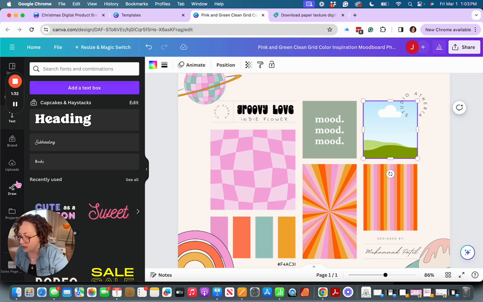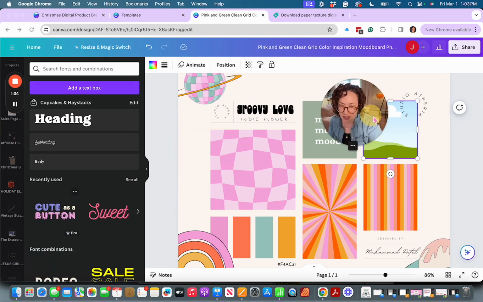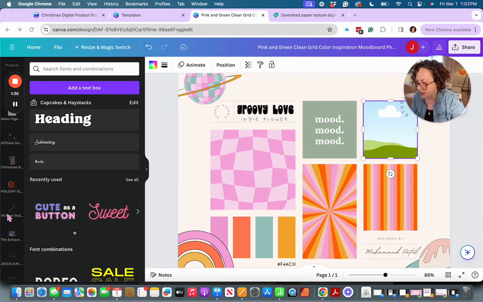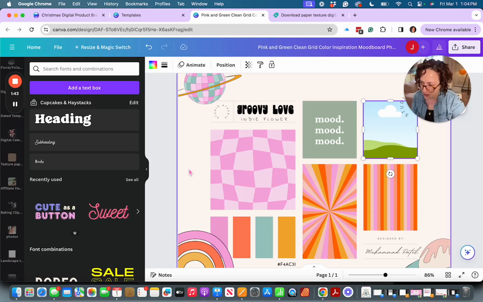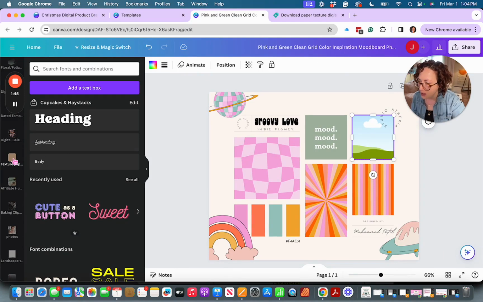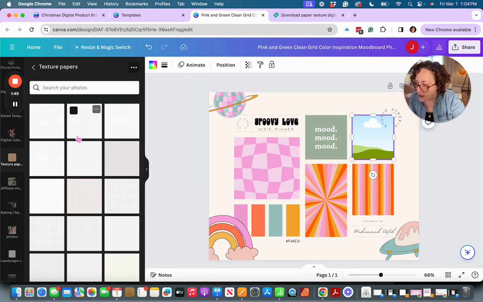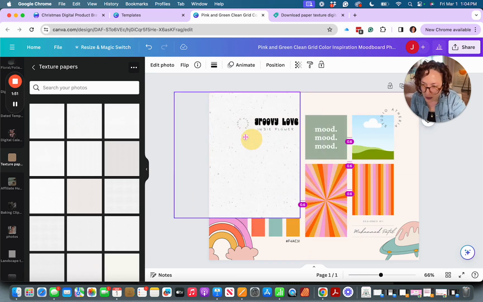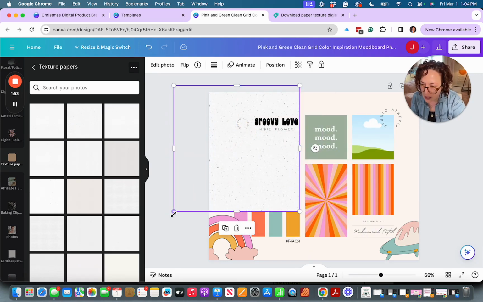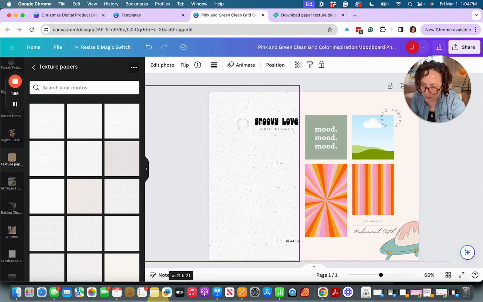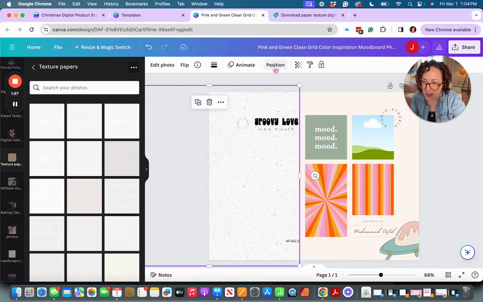And actually another thing that I like to do here is I also like to bring in my paper textures. So let me grab that. I have a folder that has all of my paper textures that I like to make sure that I keep around. And so I might just click on that, expand it here, and send it all the way to the back.